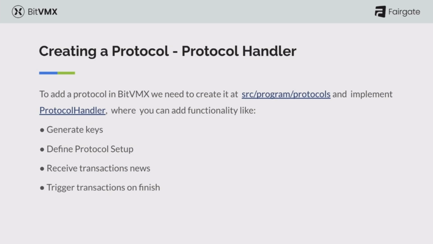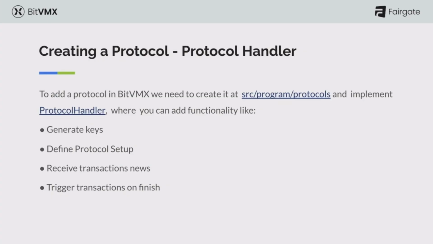Whenever you want to add a protocol, you need to add it in source program protocols. That's where all protocols live inside the BitBMX client, and it needs to implement the handler. It has several functions already built in, but some that you will need to implement, like generate keys, define protocol setup, receive transaction news, and trigger transactions on finish.